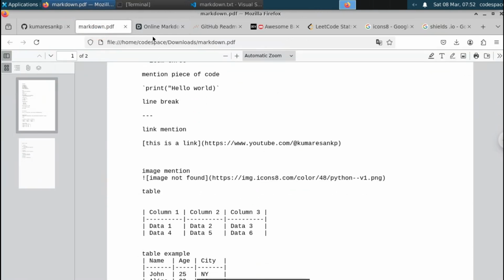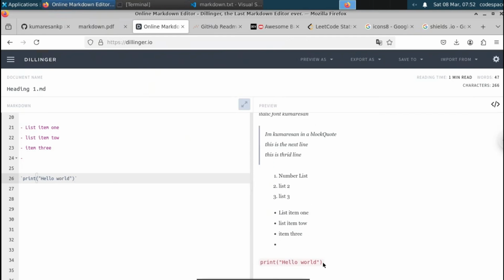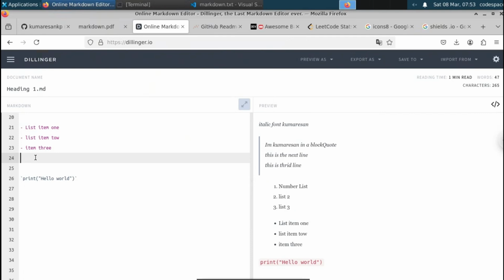Next we have the piece of code. If you want to include a piece of code, that is, any programming language code, then you can use the backtick. Inside the backtick we can print any code here. For example, I'm gonna print a Python code like print hello world. I am printing this code inside the backtick. You consider it is highlighting the code here, print hello world. So this is how you mention a piece of code, especially the single line of code.